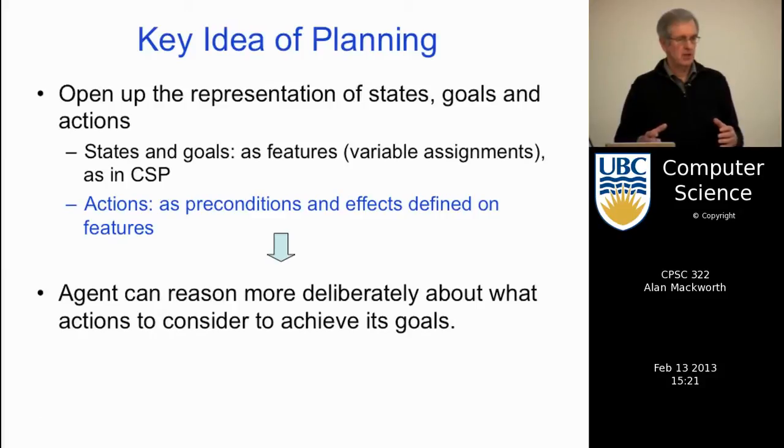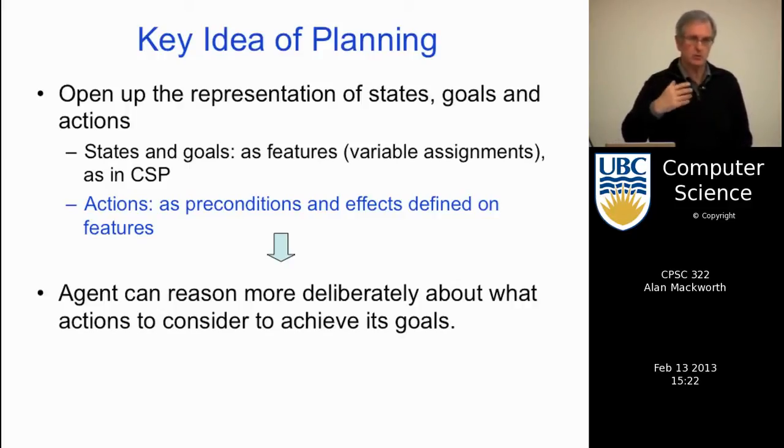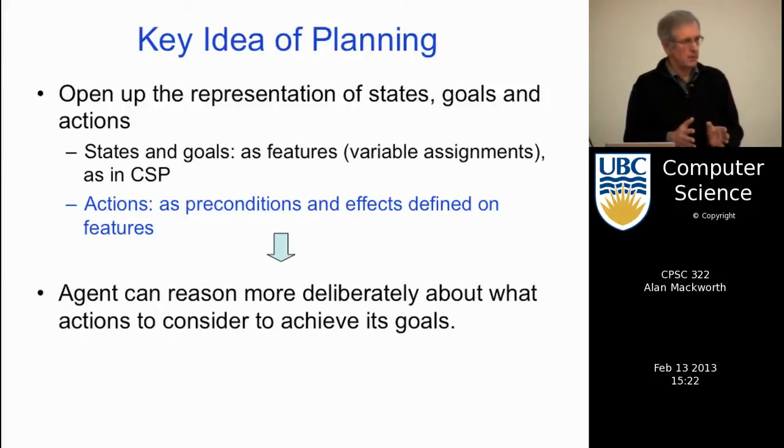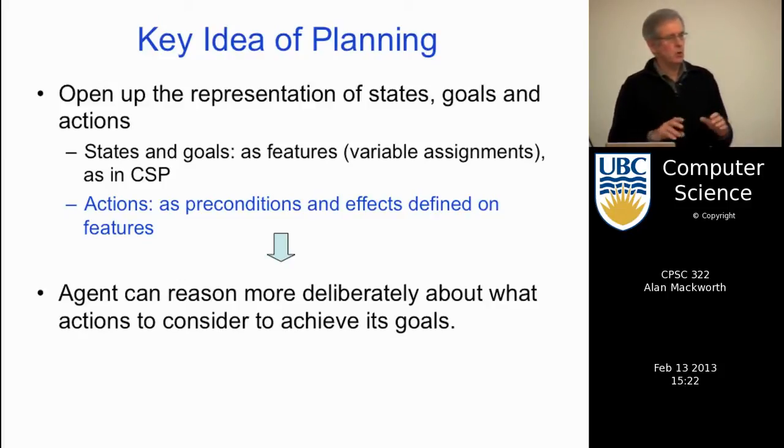As I said, if I want to drink coffee, a precondition of drinking is the cup is at my mouth and it has the right liquid in it. But for those preconditions to be true, there are certain other actions I must have to take. But I'm describing those individually. I don't care about where the rest of you are when I'm thinking about drinking coffee. I don't have to describe the entire state of this classroom. Right? I just have to describe the things that are relevant to my actions and the goals I want to achieve. I can assume the rest doesn't affect it. So you get an enormous gain in efficiency of representation by doing this.